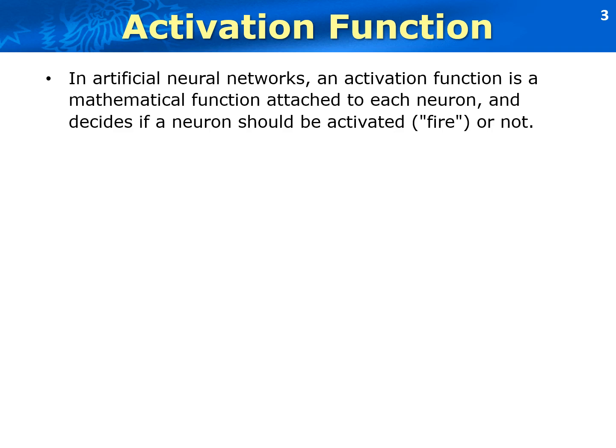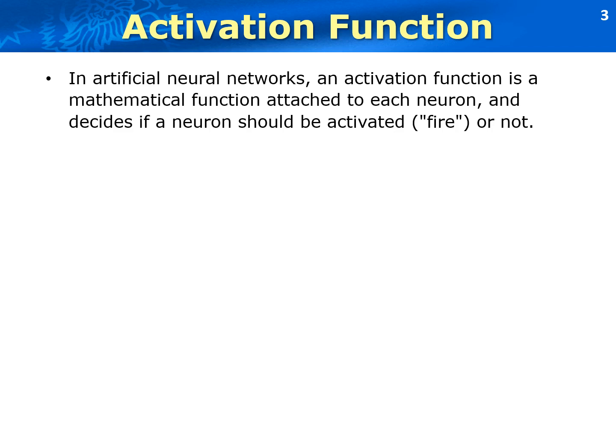In biological neural networks, we have learned that neurons have an electrical potential, which is a voltage difference between inside and outside of the cell. A neuron has a resting potential and an activation potential. When a certain threshold is reached at -55 millivolts, the neuron will be activated and fire an action potential. To mimic this biological process in the artificial neural net, we introduce the notion of an activation function to decide whether a neuron should fire an action potential.